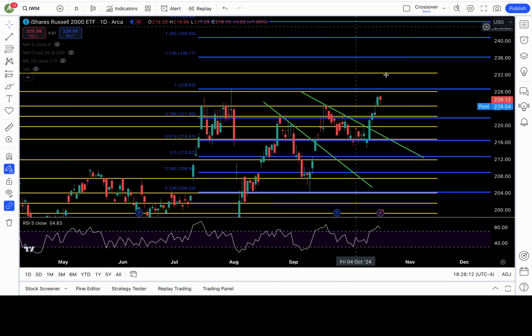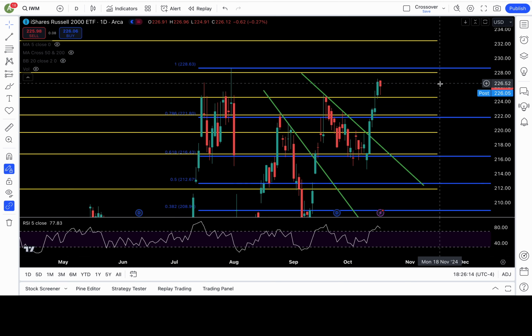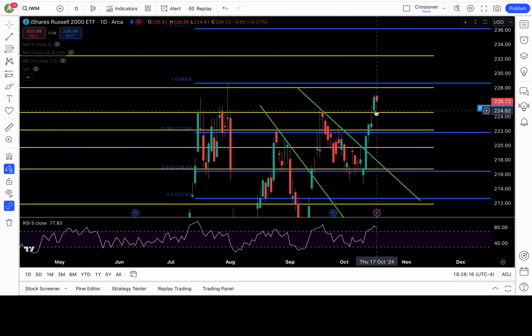All right, IWM not looking too bearish yet. It's still treating the buy zone as a buy zone, 224.5-ish. It just needs to show follow through by clearing 227 and 228.6. If it does, 230 plus incoming. Can't fully get bearish unless we get below 226 and 224.5. If it does, then we could talk about a deeper pullback for IWM.